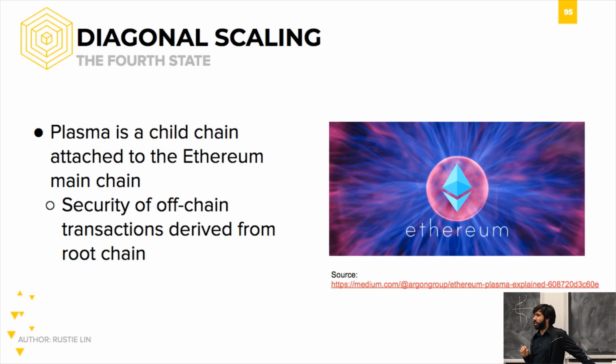So the thing about Plasma is that it allows you to create a sub-network in which you have some transaction you make on the Ethereum chain, and that produces a child chain. And in that child chain, you can produce further child chains. And in that way, you have diagonal scaling, because not only are you able to create sub-networks, but also each of those sub-networks can make further sub-networks. It's like a recursive structure. So now each of them can do more work, and you've taken more burden off of any of the parent chains. And of course, any time that you want to resolve any issues, you go back to the parent chain to resolve it.